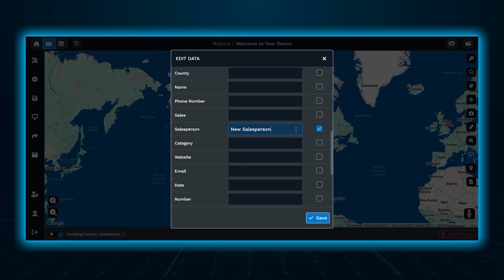Now here's the thing. If we leave this blank, but we check this, that will clear all of these fields. These are not undoable actions, so I want to make sure that you're choosing carefully. But if you change this, it's going to change all of those markers and the lines of data associated with them.